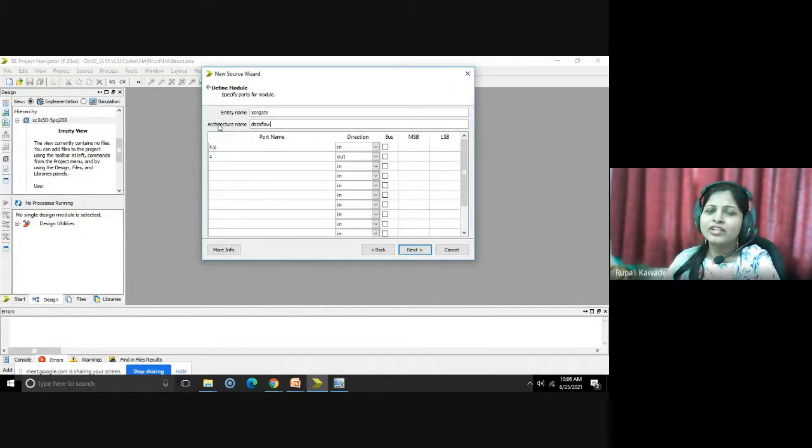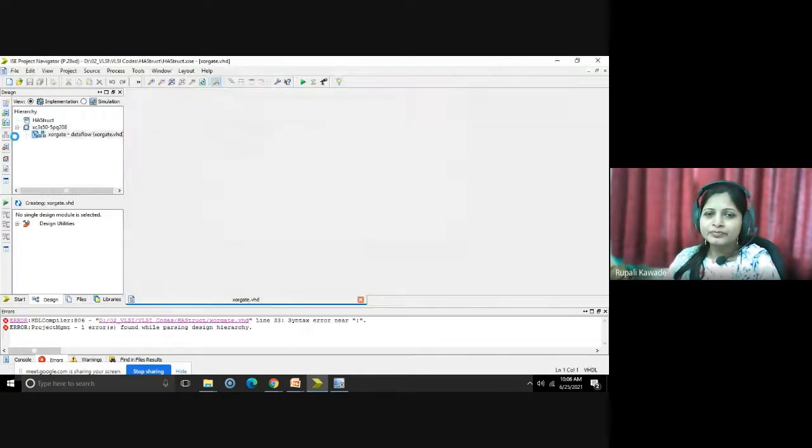If you write the functionality of structural, it is also okay. But it is always good practice to use proper conventions for your code so that it is easily readable by other programmers. That is why these names must be specific. So here I am giving data flow. Next, finish.